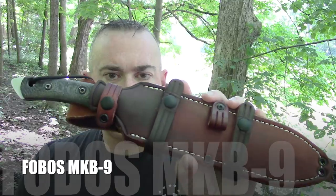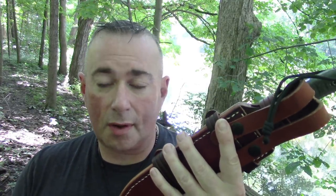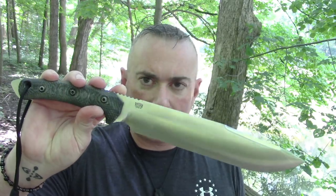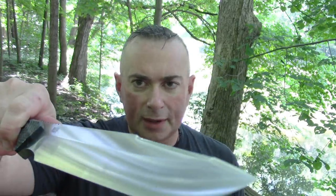So this bad boy is the latest and greatest knife from the FOBOS line, and this is the MKB-9. And you can see right off the bat where some of that price tag comes from, because it comes with a pretty nice, pretty fancy leather sheath. If you had a leather crafter whip this up for you, it's probably going to cost you over $100 at least. But this one is interesting in that it is a large slab of CPM 3V, but the handle is a much smaller handle than you usually see with large knives. So this is going to be a first impressions video. I don't always use the knife in these first impressions videos, but we're definitely going to take this thing for a spin today. So if you want to find out more about this one, don't go away.